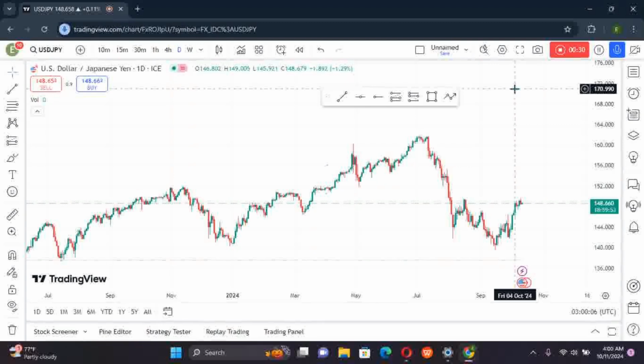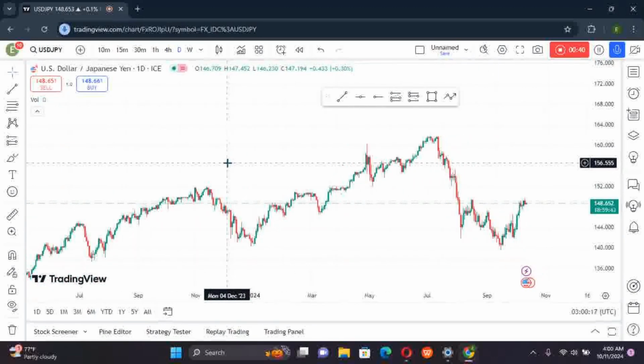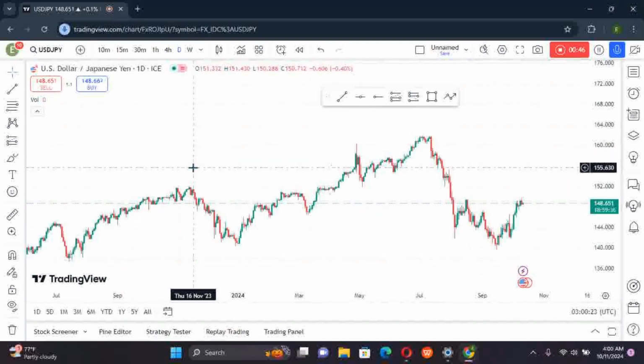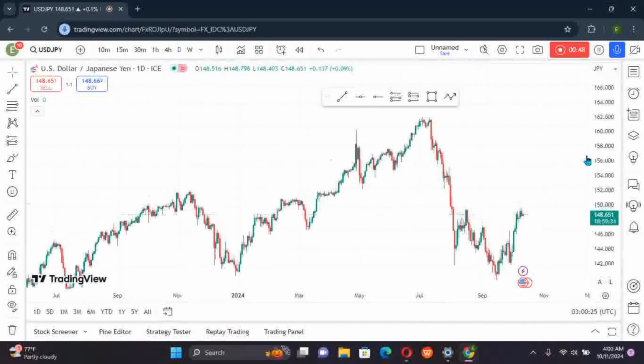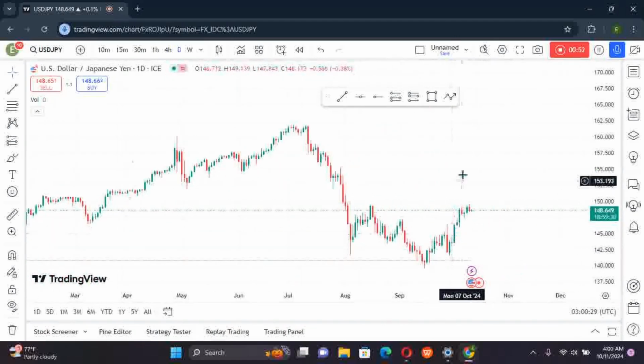Now, in Forex, we have 5 trading days a week. All right, that's from Monday to Friday. And you understand that in each day, we have 24 hours. Within these 24 hours, you're going to have either buyers or sellers, or you're going to have buyers and sellers in the market. That is what moves the candles. When buyers are in the market, you have the formation of bullish candles, and when more sellers are in the market than buyers, you have the formation of bearish candles.